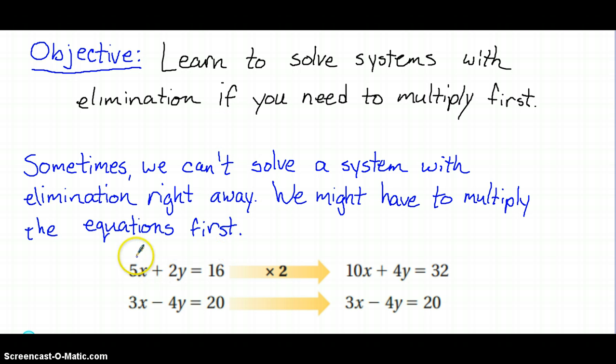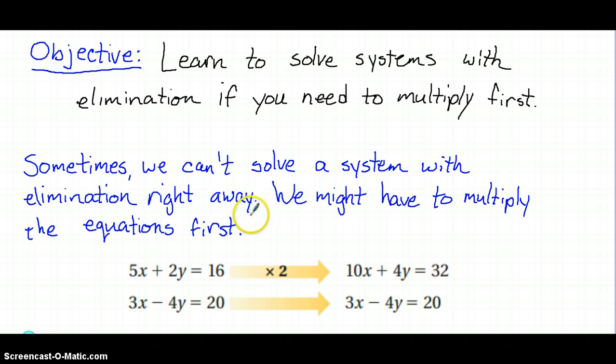If, for example, like we have here in this linear system, we can't cancel anything out by adding or subtracting. If I added, I'd have 8x, negative 2y, and 36. And if I subtracted, I'd have 2x, and I would have 6y and negative 4. And so none of the variables cancel out, and that's kind of the point of doing this, to have one of the variables cancel out so we can use it to solve for the other.